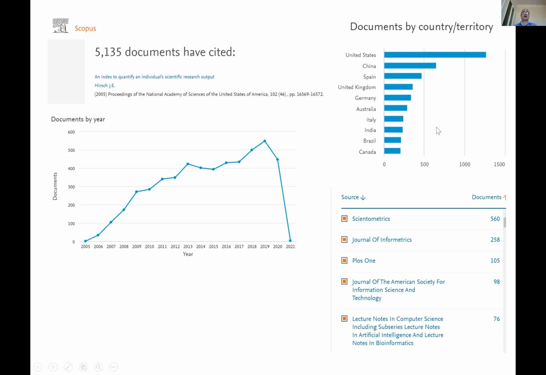So which countries are concerned with Hirsch Index and cite this article? Of course, authors from the US, authors from China, because Chinese authors are also active in online research, in scientometrics. So in the time of pandemics, I'm sure that the influence of scientometrics and altmetrics will grow. Also, the third most important country within the frames of this Hirsch Index article is Spain, because in Spain we have the Scimago laboratory. It's one of the influential citation tracking and processing institutions, which runs Scimago Journal and Country Rank. It's a free platform based on Scopus data, and probably because of the influence of Scimago, Spain is the third most important country in terms of citations.